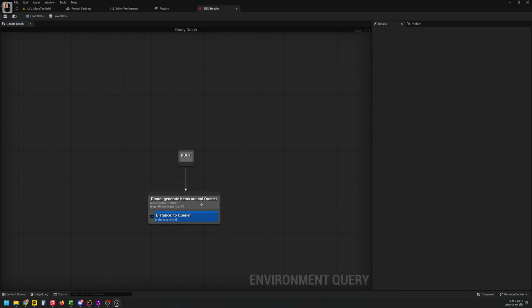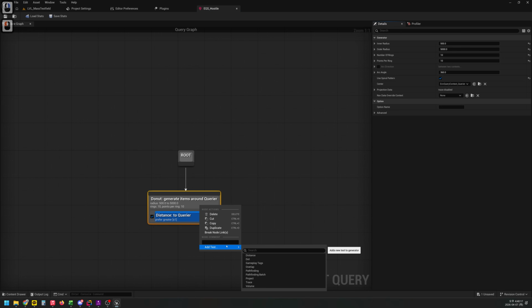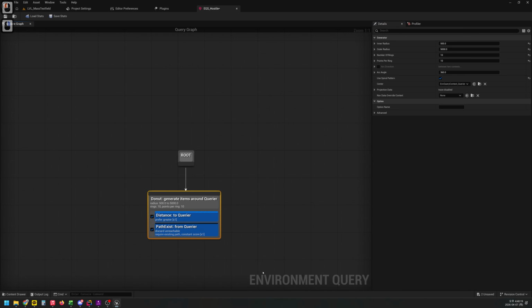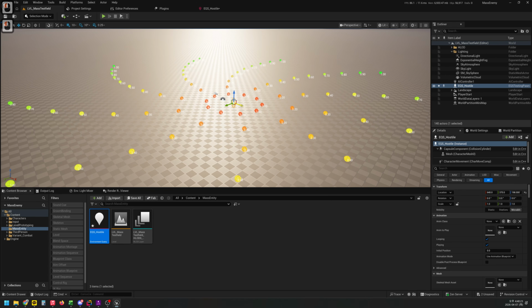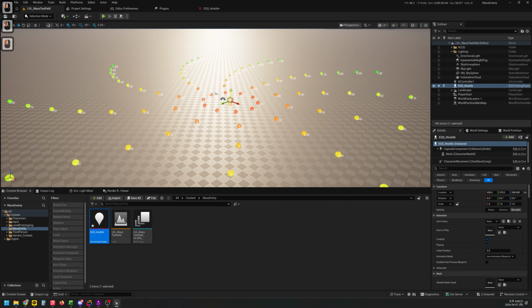Since enemy AI should only spawn at reachable navigation locations, we add a pathfinding test. For some reason, the visual update isn't happening, but let's place the nav mesh first.